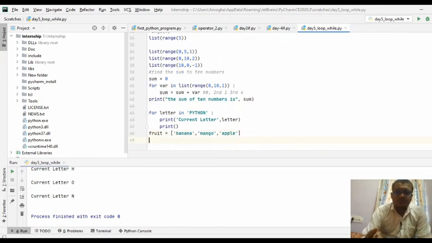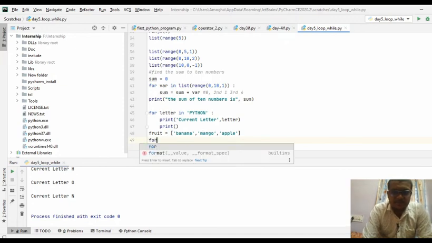Now in the previous example I have taken only one string. Here I have taken a collection of strings, that is numerous strings. In order to do that we need a data type called list, or you can use a tuple, or a dictionary, anything is fine.